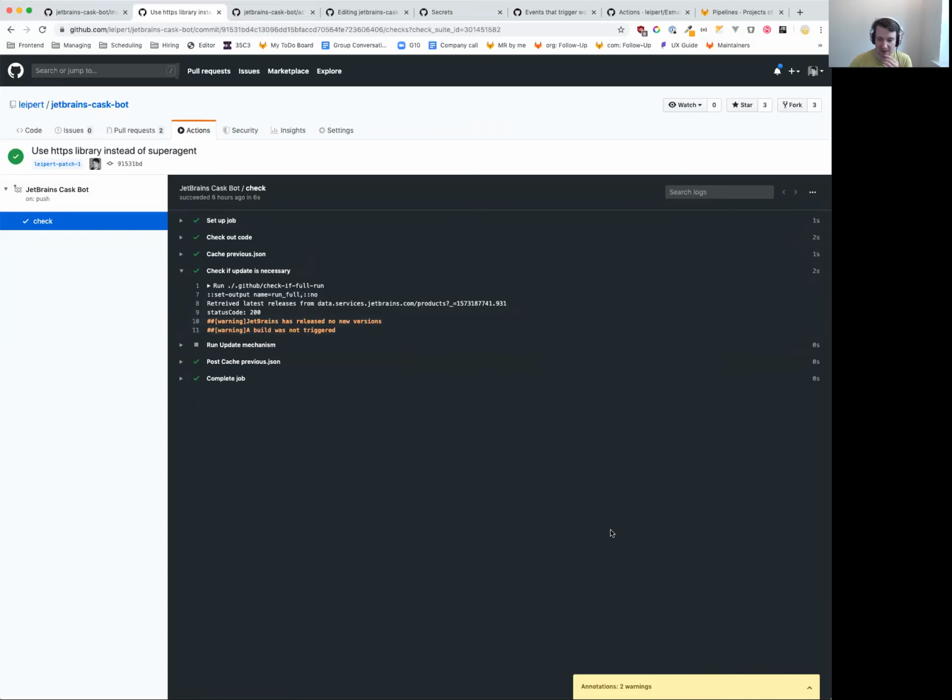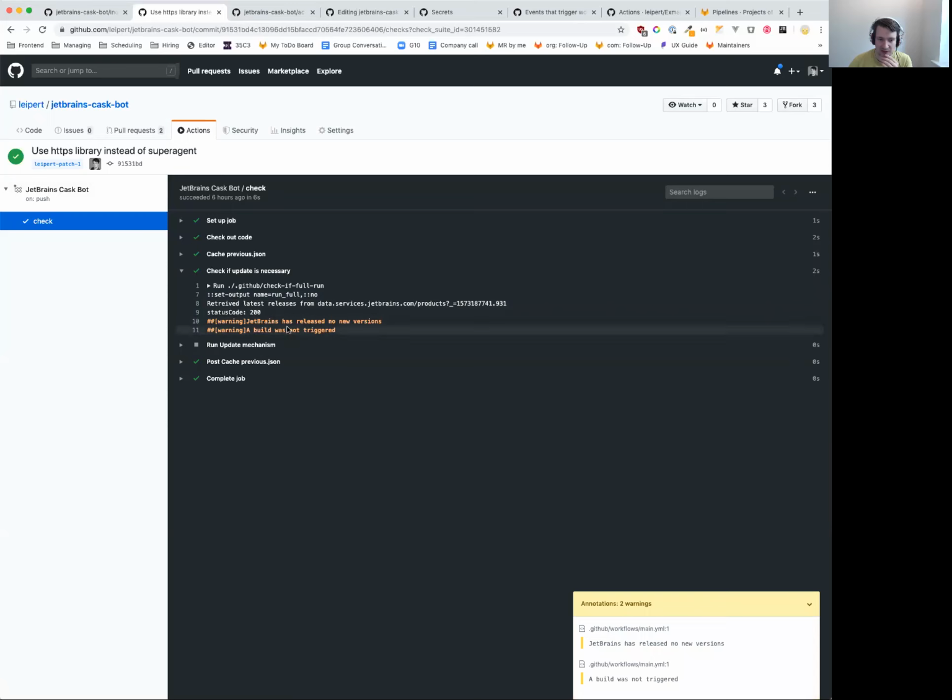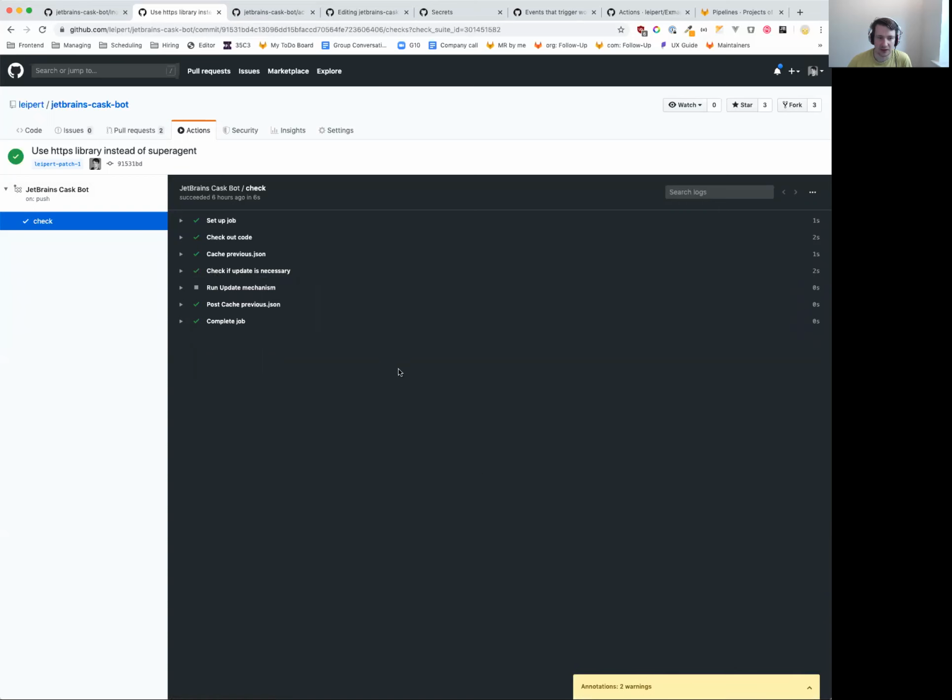And these are warnings that I throw from within the code. And you can see that this special warning syntax is also parsed and shown to me here. So I could directly see, okay, this is what's going on. You can see that this part is skipped, no explanation though. And then it's uploading the cache again. It's uploaded to the cache again, and the job is completed.